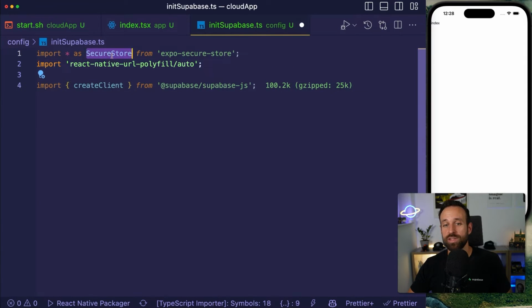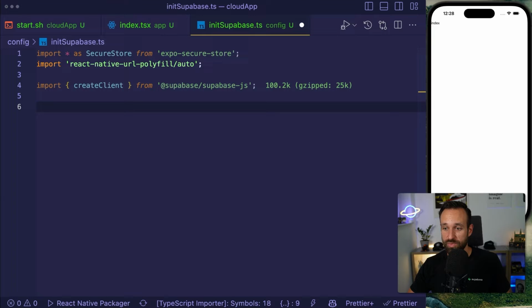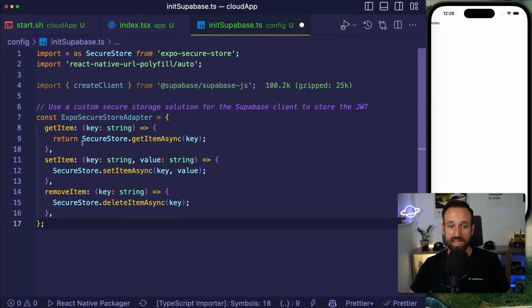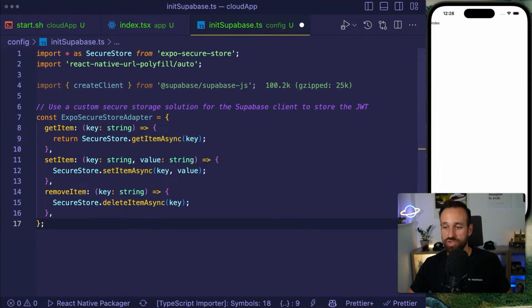On top of that, we will also use the Expo Secure Store, because this will help us to persist the actual session of a user. So we can add this little adapter here, this adapter manager, which has a function to get an item, set an item, or remove an item, and then we can pass this to the initialization of Supabase.